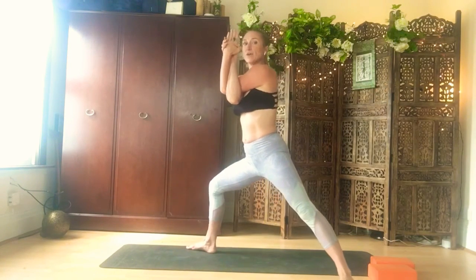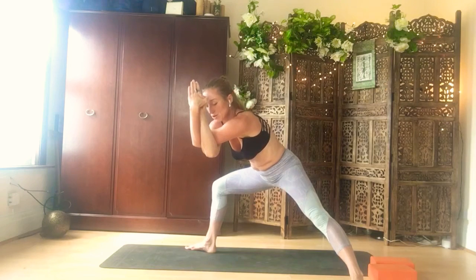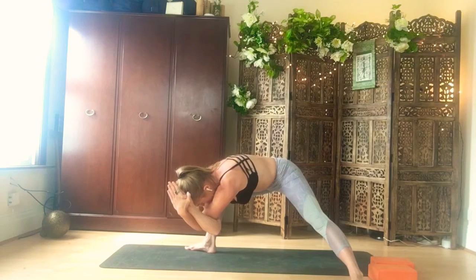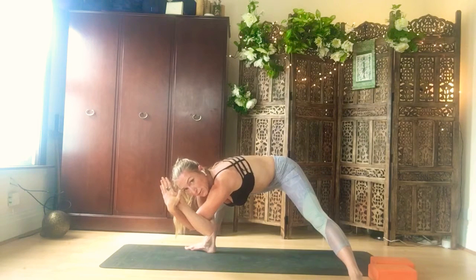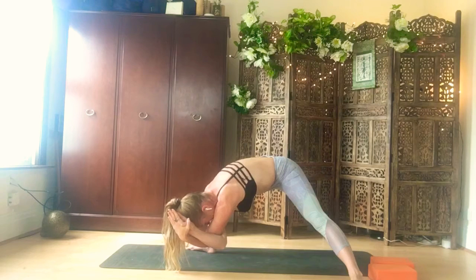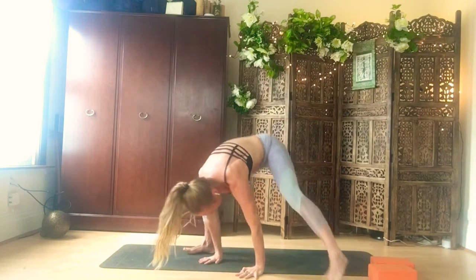Exhale, feel the energy in your feet, breathe and come back up, reaching the arm up and over, come to warrior two, inhaling arms reach up, straighten the front leg, exhale back to your warrior two. From here reaching your arms forward, come to eagle arms: bringing your right arm underneath the left. If that doesn't work, you can just hold your shoulders with your hands, otherwise try to double clasp the hands. We're going to stay in our warrior two stance and start reaching our elbows forward so you feel the stretch in the middle of the shoulders. Elbows reach forward, not down. Keep the warrior two legs, press into the feet, draw the hips back. Stay here for another three deep breaths, feel how strong your legs are, reach the elbows forward to open the middle of the shoulders.